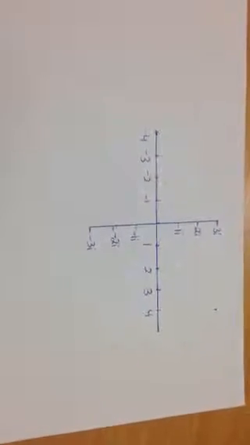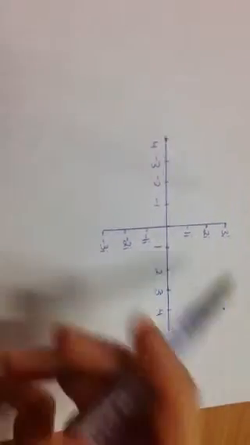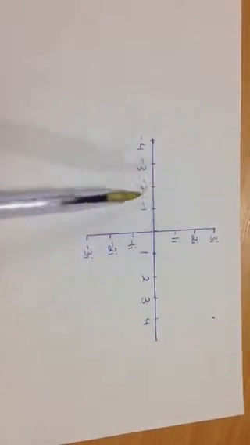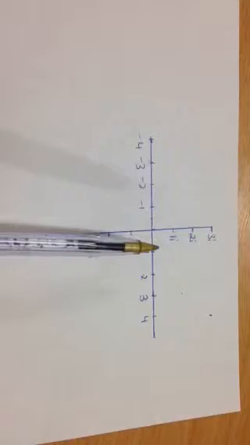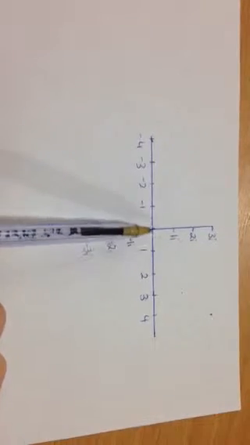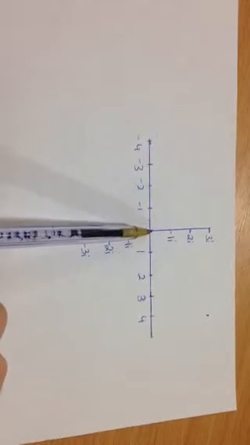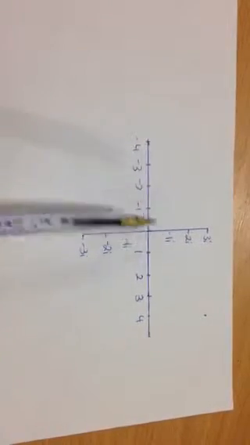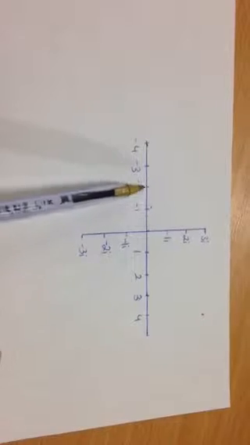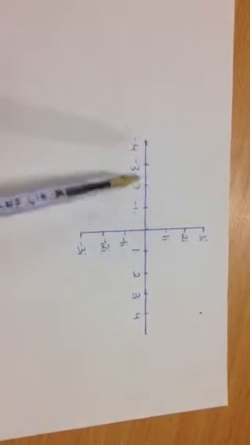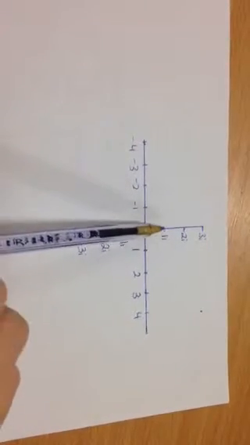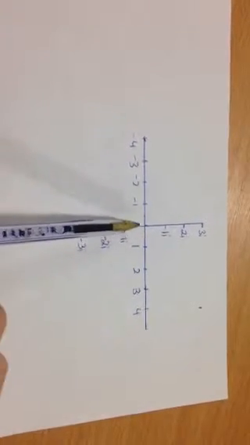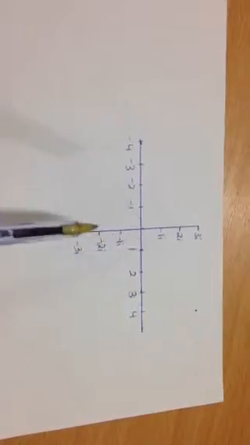Let's go back to looking at our number line, or our Argand diagram now, because we have more detail here. We can see how far away each number is from the origin. We're used to doing that: 2 is 2 units away, minus 2 is 2 units back, so that is just indicating the direction. i is 1 unit away. Minus i is 1 unit away in the other direction.